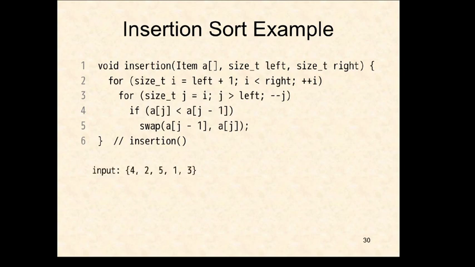So let's look at an example of how this works, and then we're going to talk about the code a bit. Right now at the beginning, it's assuming that I have a sorted region of size 1, because an array of size 1 is sorted. There's no elements out of place in there. So I've got a sorted region of size 1. That's what i equals left plus 1 is doing. It's saying, hey, I've got to start out at index i here. That one might be out of order. It has to be put in its correct place relative to the sorted region of size 1.